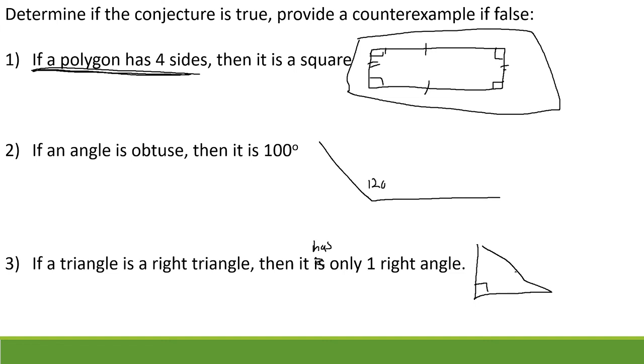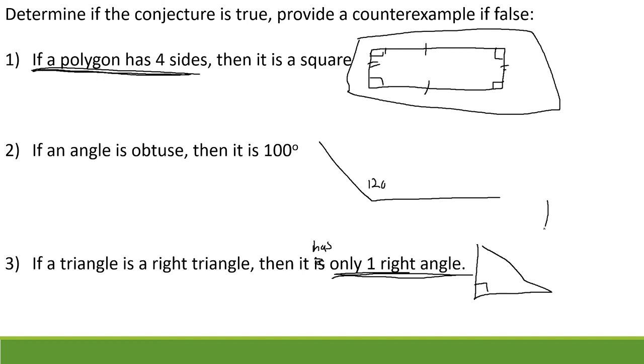Well, one of the rules for the triangles is that all 3 angles have to add to 90. That's one of the rules for a triangle, even a right triangle, that all the angles have to add to 90. So if I have more than one right angle, that means I'm already at, or sorry, all the angles in a triangle have to add to 180, not 90. All the angles in a triangle have to add to 180. So if I have more than one right angle, I'm already at 180.